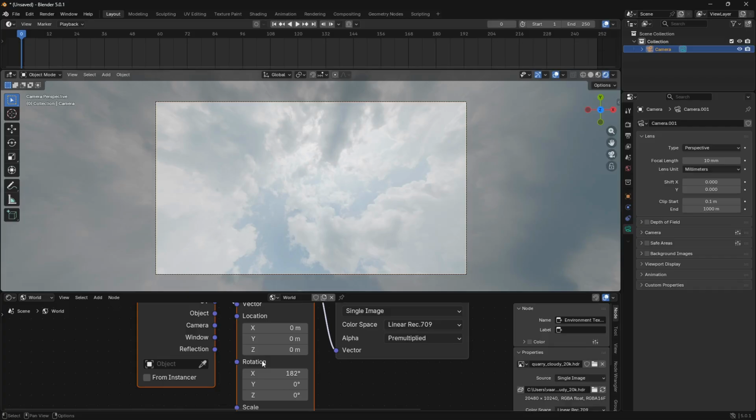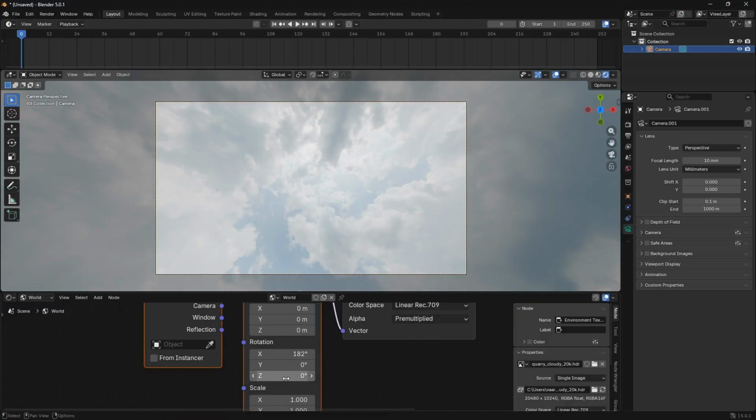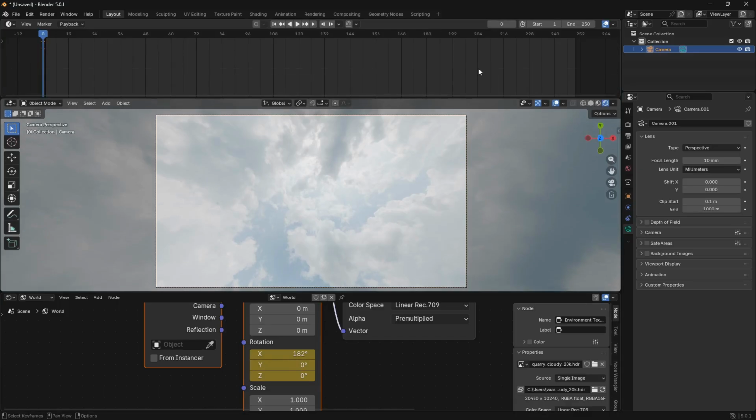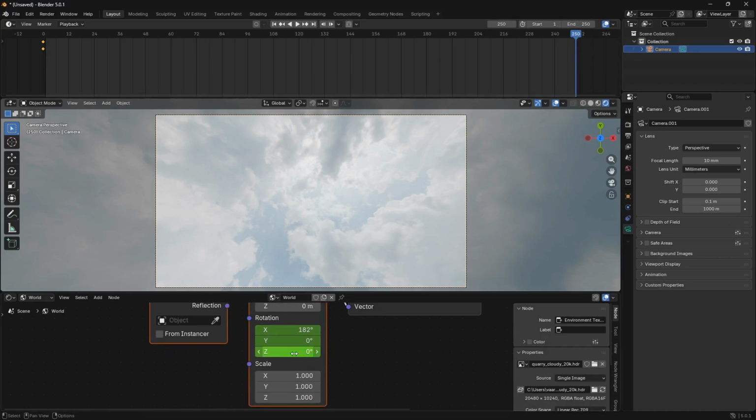And now we can go down to this mapping node and then just hover a mouse over the C and then just go I for insert. So now we have our first keyframe here. So let's jump all the way to the end. So what I like to do is just hold down shift and then just use the right arrow, and that will just make this jump all the way to the end here. So now we can go into the C here and then just type in 360 because we want it to go one round around, and then just go I for insert.